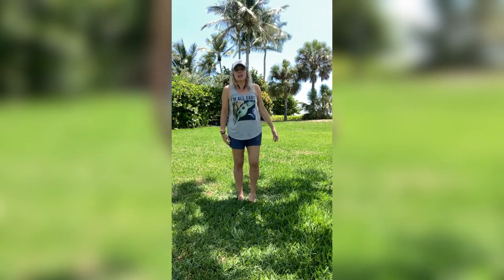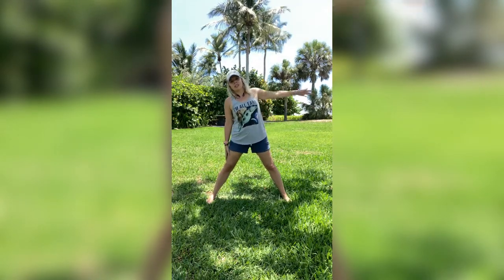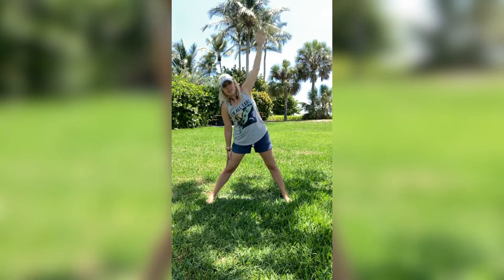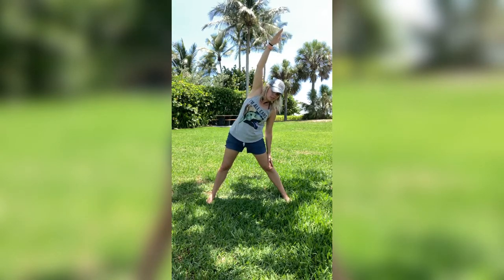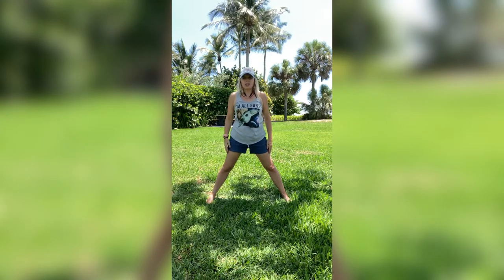Nice job, guys. Let's open up nice and wide, toes facing me. Let's go over to one side, stretching out that waist area, bring it down. Let's stretch out the other side. Bring it down. Nice job.